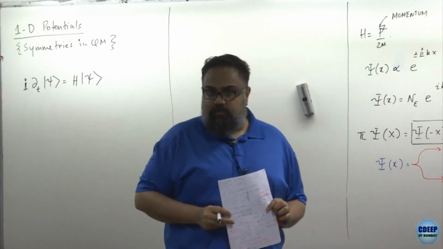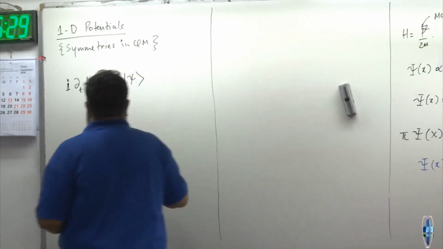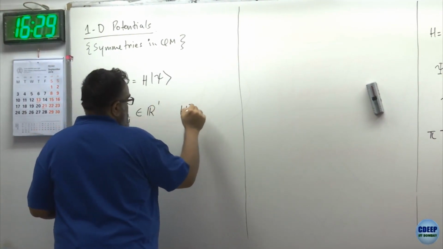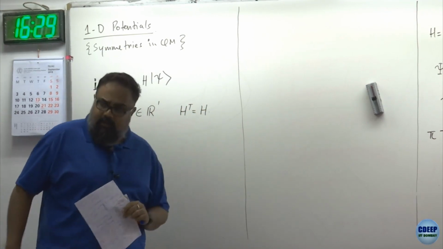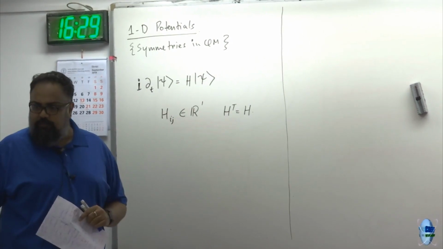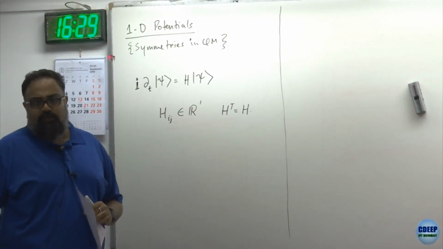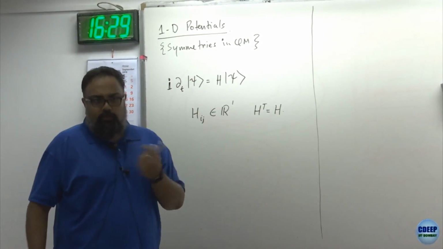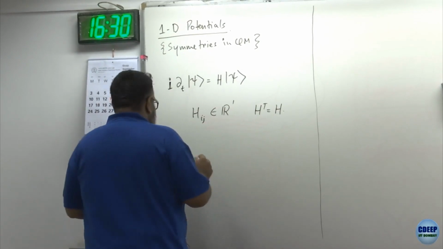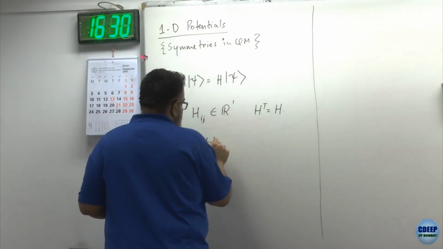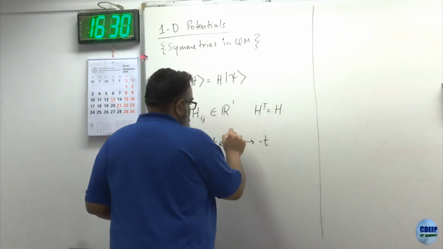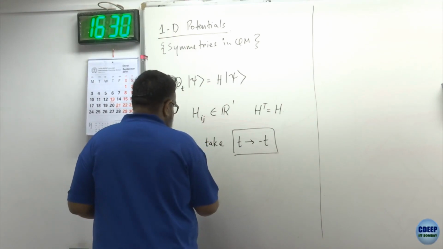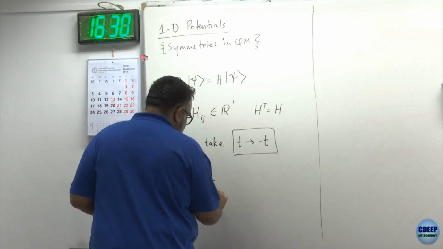So here is a Schrodinger equation. Now, let me say H is real. So the constraint on the Hamiltonian becomes the transpose constraint as opposed to the Hermitian constraint. So the Hamiltonian does not have to be a Hermitian operator, it just has to be a symmetric operator, and it still has to be lower bounded. This is something it still needs to satisfy. Then basically take t to minus t. So what happens? You get an I d by d of minus t.